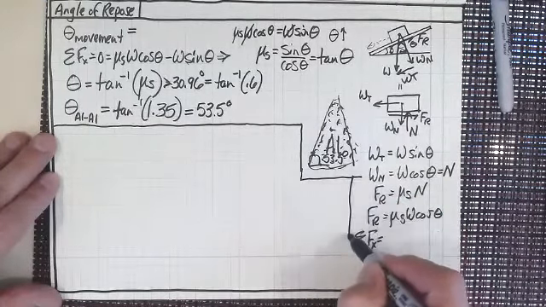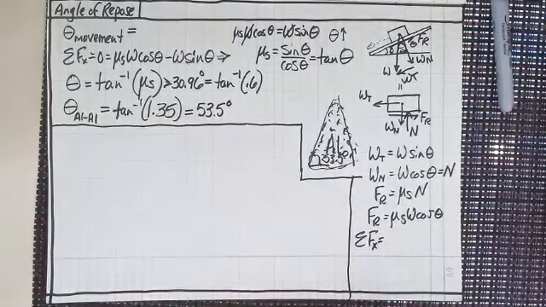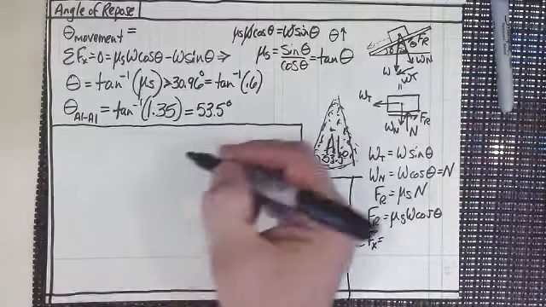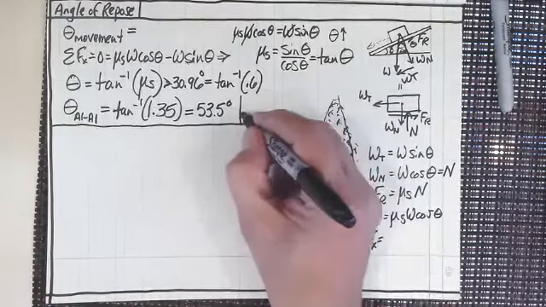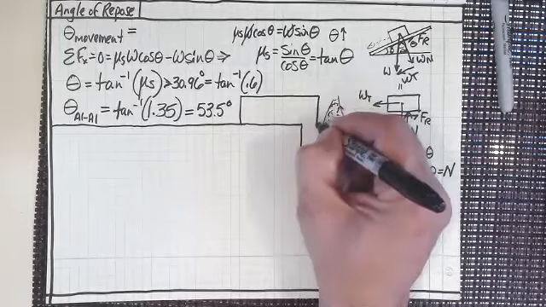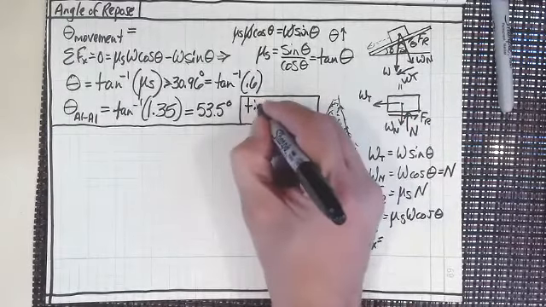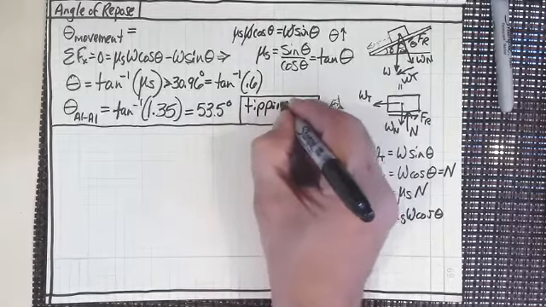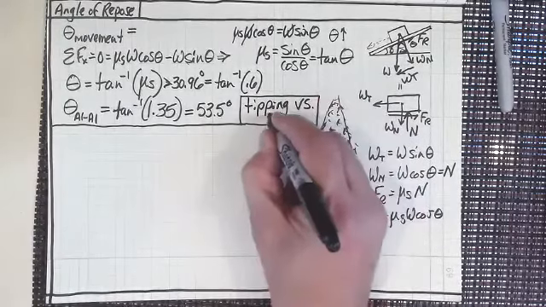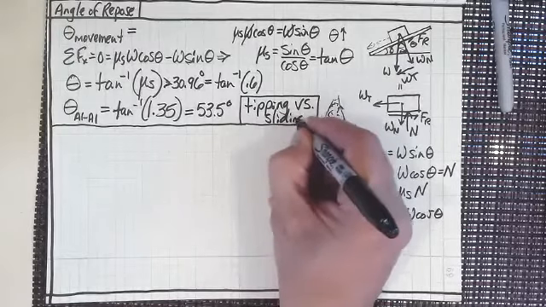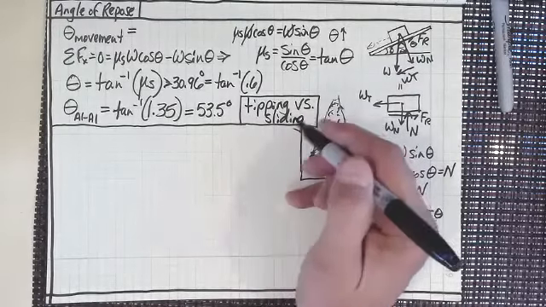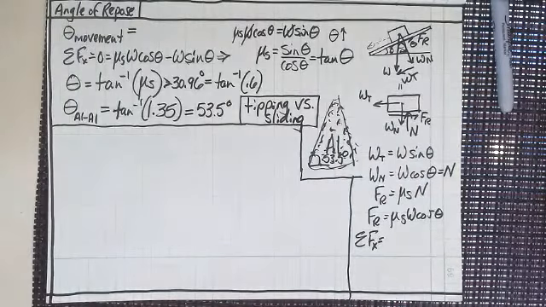But what I do want to do, though, is introduce tipping and sliding. In fact, I can cut myself a little piece off here. Tipping versus sliding. And to talk about this and point this out, and of course how it takes into consideration the frictional force, we have to think of a filing cabinet.